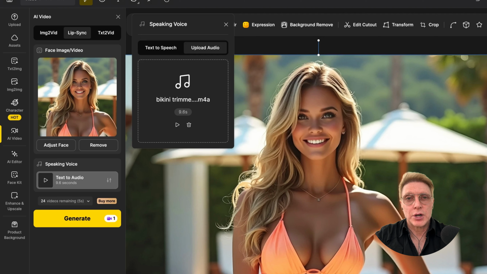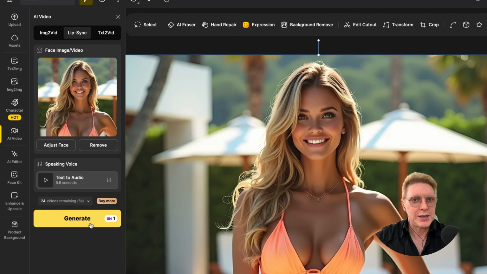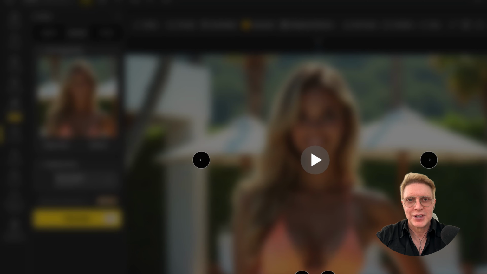So if you created a song with Suno or Refusion, you would open that up in an audio editor to trim that down. In my case, I used QuickTime. I just opened up the song and found my favorite 10 seconds of that song, and that's what I just uploaded. Okay, I'll close that prompt box and I'll click generate. And let's check out our results.